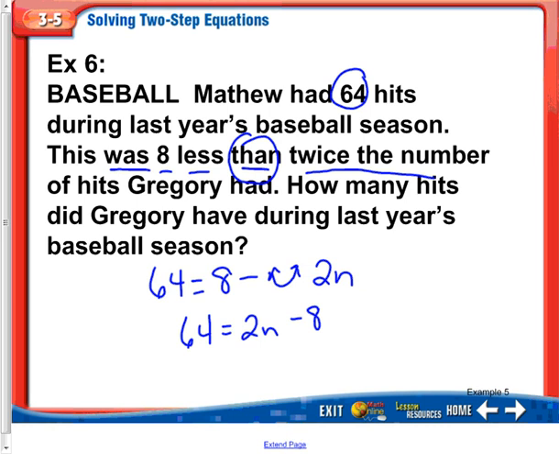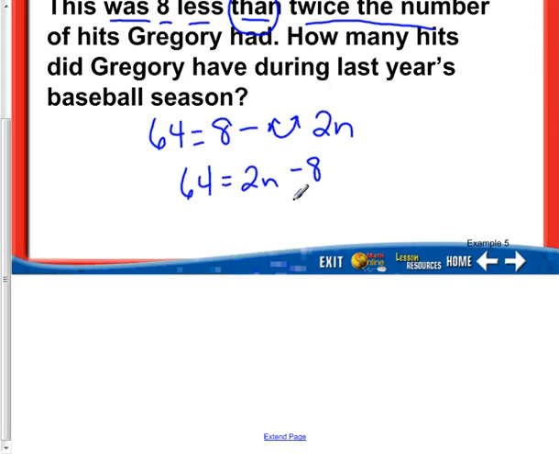So to give us a little bit more room here, we'll move this up. And so to start with, again, I'm focusing on the side with the variable. This is multiplication, so I need to take care of my negative 8. This is a negative 8, so I need a positive 8 on both sides of the equation. So I'll draw my line, and I'll come down here a little ways. I'm going to draw an arrow bringing my 2n down, because I haven't done anything with it yet. I'm bringing my equal sign down.